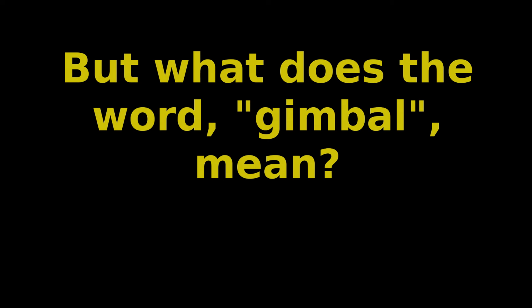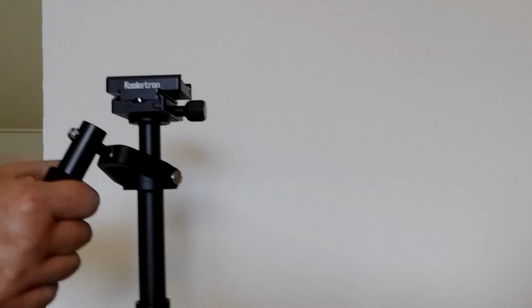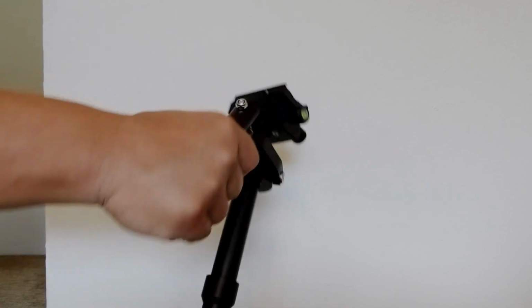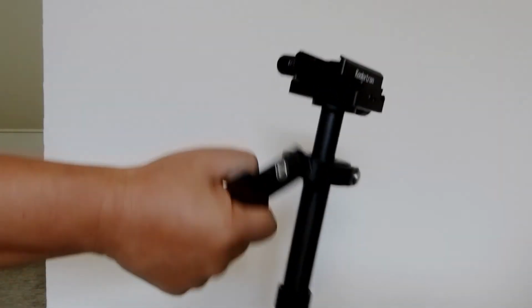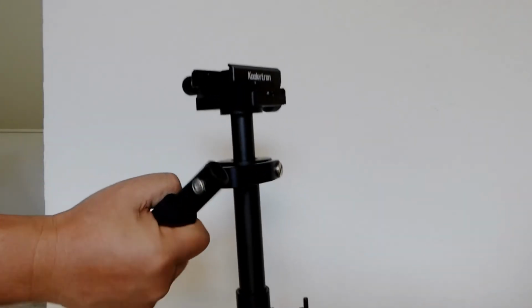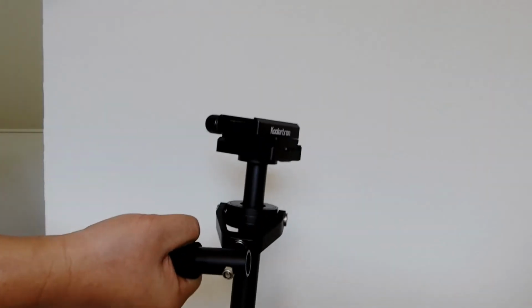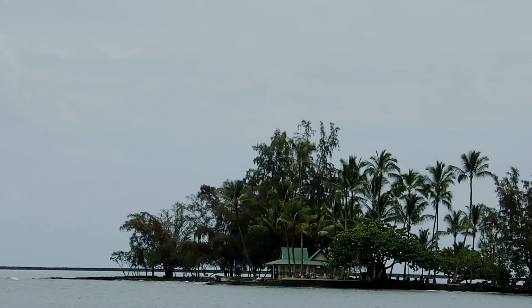Okay, so what is a gimbal? A gimbal actually refers to the ball joint that moves around in a multi-axis manner. For example, let's take another look at my stabilizer. Remember, what did I say? A stabilizer is a purely manual device, right? But this thing has a gimbal to it. Do you see it? That's right, it's right on the handle. See how it moves in multiple directions? That's the gimbal. But nowadays, a lot of times gimbals have a bigger meaning.